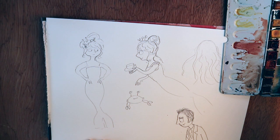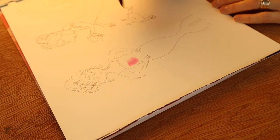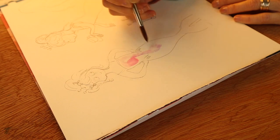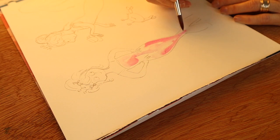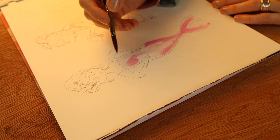So what I was thinking was that we're going to have some pinks and purples. I'm going to actually wet some of this, because I want her to look like she's shiny, so I don't want it everywhere. And also, if you've seen any of my other watercolour videos, you'll know that I like just letting the watercolour do its job.